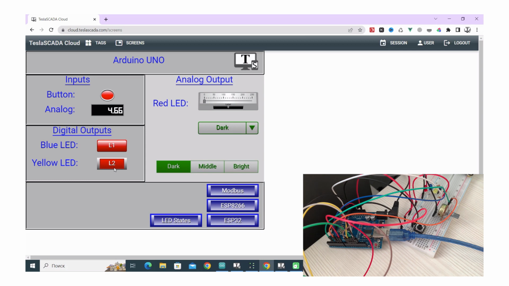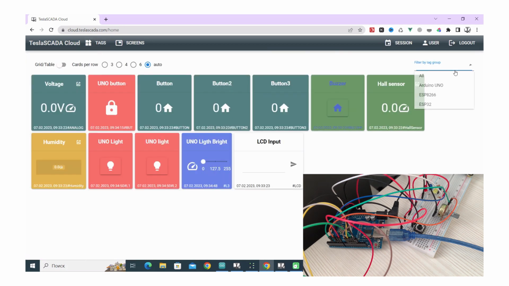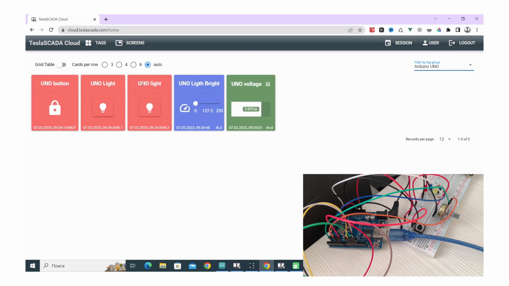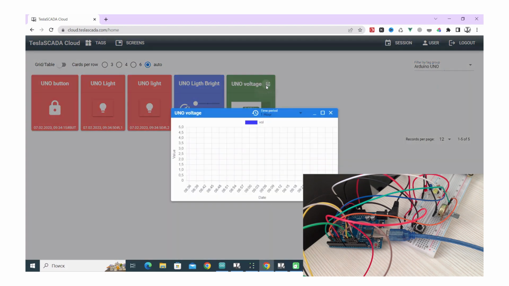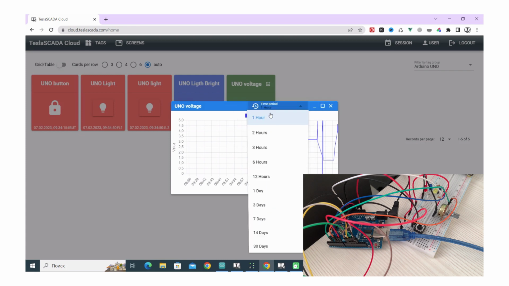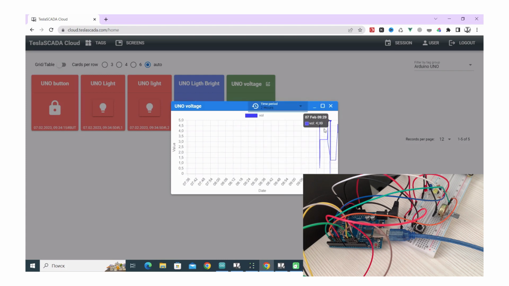But you can't watch history information here, you can do it only on the text page, because we didn't implement graphical object trends at this moment. We will do it in the future. And you can see our trend in our voltage card.